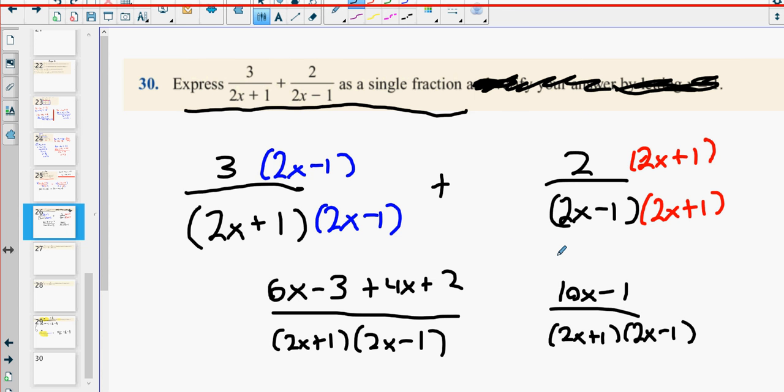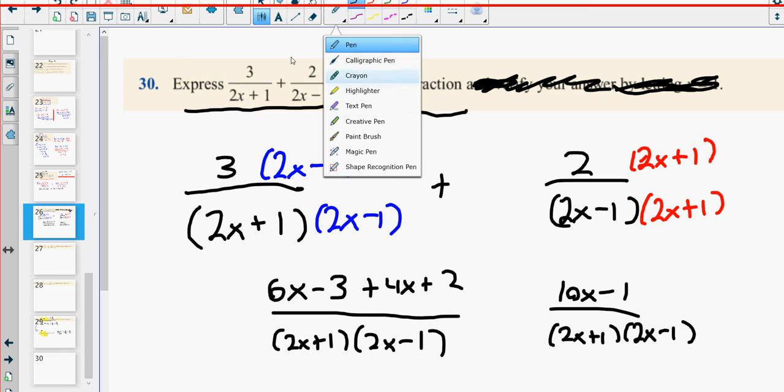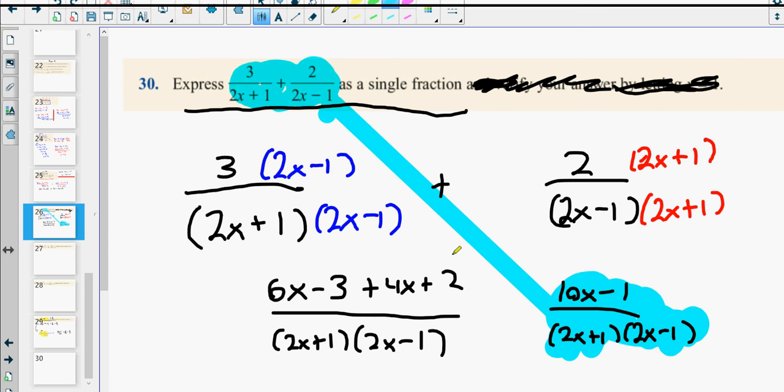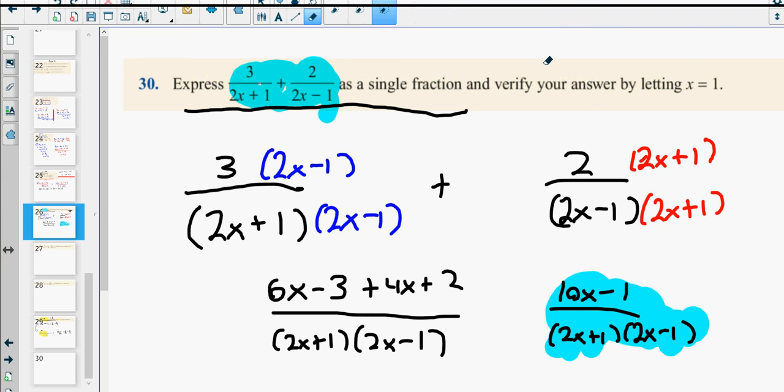Okay. Now, the argument is to be made that this blue blob here is the same value as this blue blob here. Looking at them visually, you'd never have a clue, would you? How could you tell that that is the same as that? It's impossible just by looking at it, isn't it? Everybody agree with that? So we have a method, it's called the verify method. Verify by substitution. You can pick any number you want. Any number. And what should happen is that when you replace x with the same number for both blue blobs, they'll both come out as the same answer. Does that make sense? Okay, let's find out.